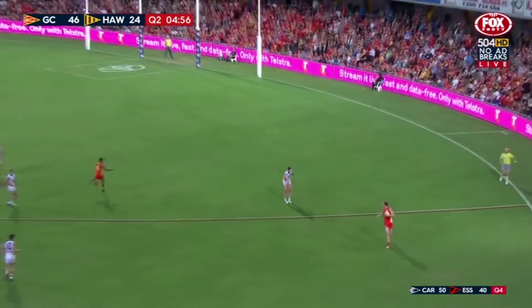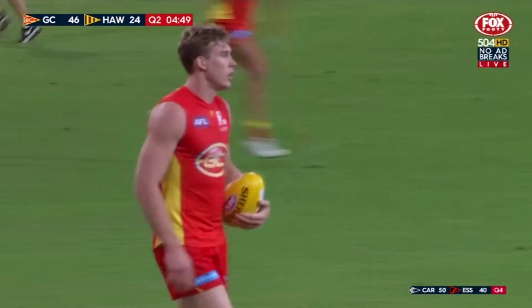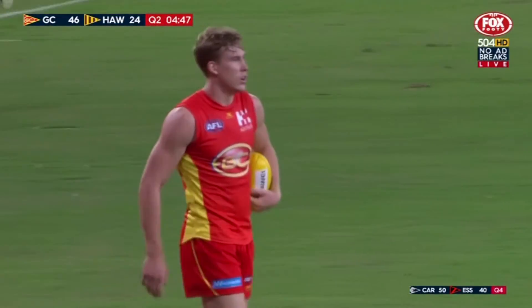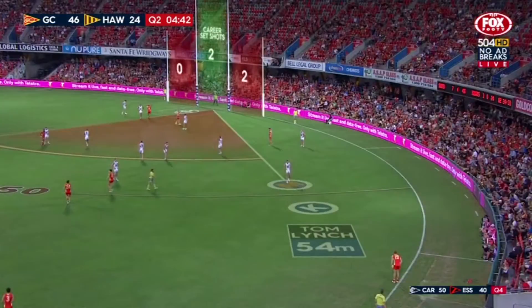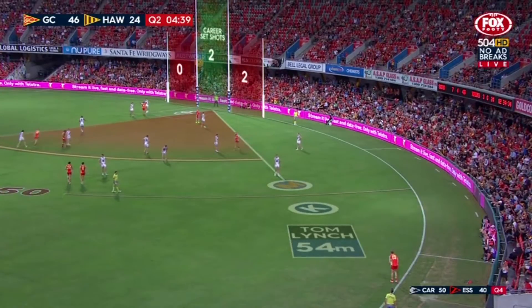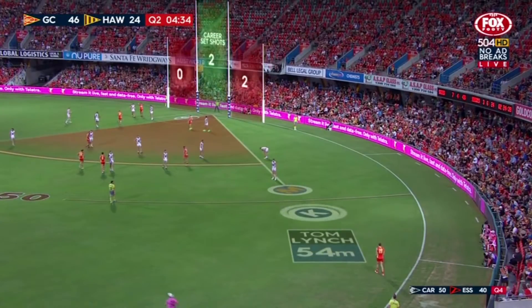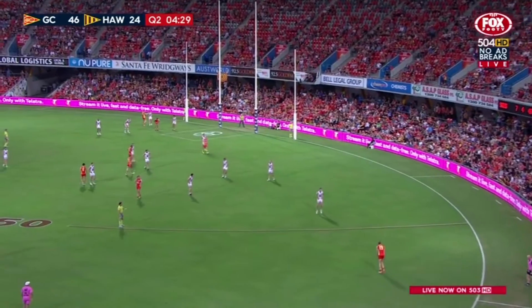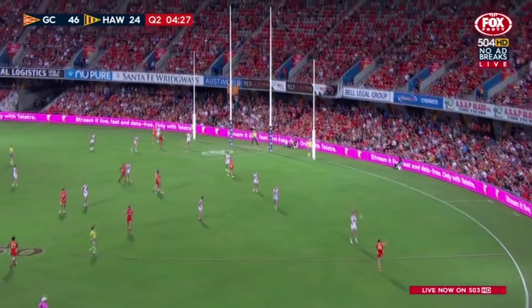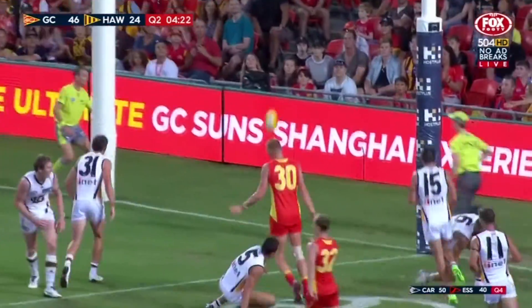Martin, can they capitalise? Well if Lynch slots this it would be awesome. Martin still going — that was an unbelievable run on it. And well done, well waited there, waited for Lynch to come back at him. Lynch was trying to get back towards goal but couldn't get behind the Hawthorn defender and Brand. So he decided to come back at the kicker. That was a great run wasn't it? And Adam Saad's understandably going to the pine. And we see when Tom Lynch does miss the long shots they are usually to the right — gives it a run but it won't bend back in time. Gibson's fist wins out.